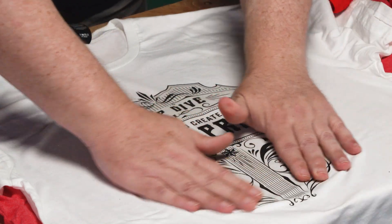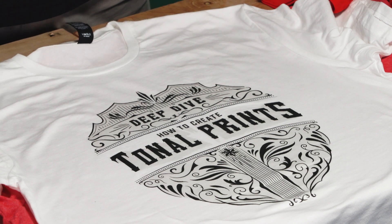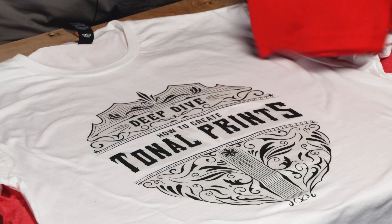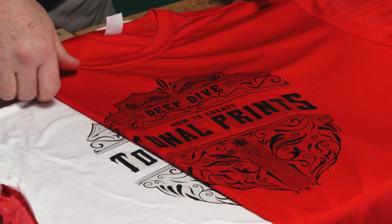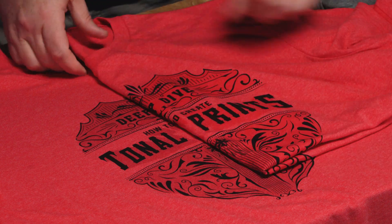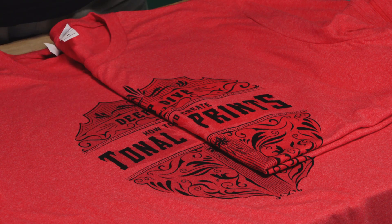You can see that where we did that print before on white and there was no color there — this is that half a percent of black on a white t-shirt — it looks like a very light gray. I'm not saying go and do this for your grays, but this is what it looks like if you were to print this on white. This very light gray ends up darkening up quite a bit when you print on polyester. So we can get a good side-by-side of what the difference is: half a percent of black into clear gives you this shift in the tonal development.